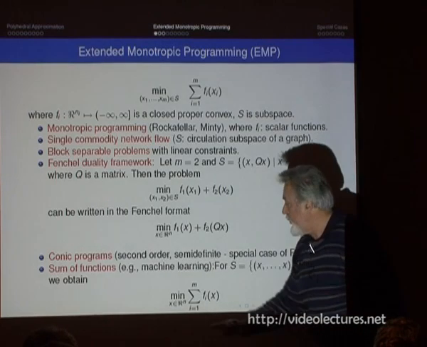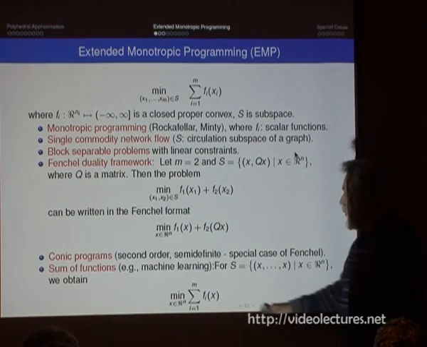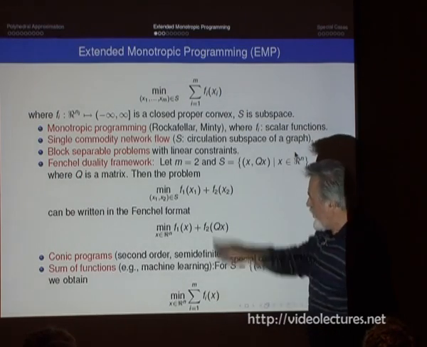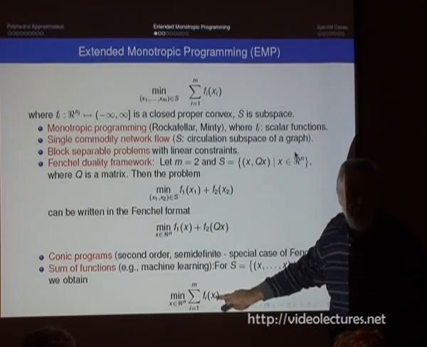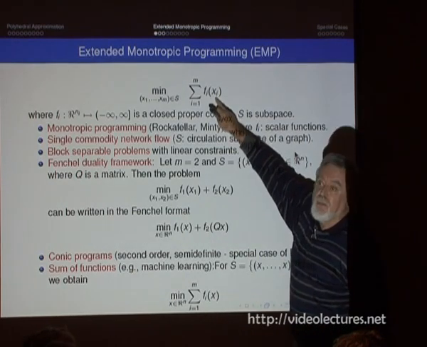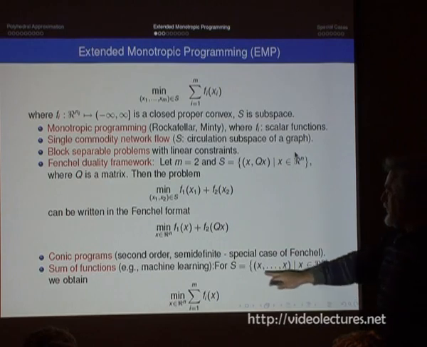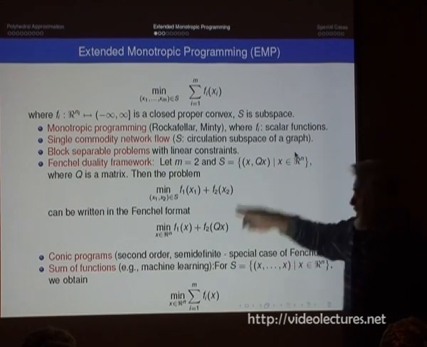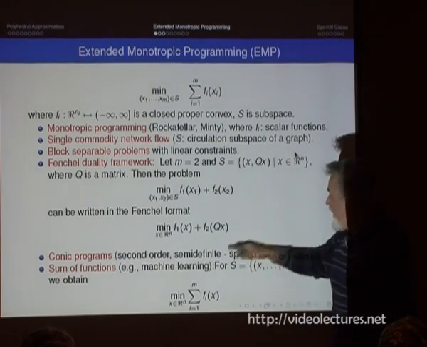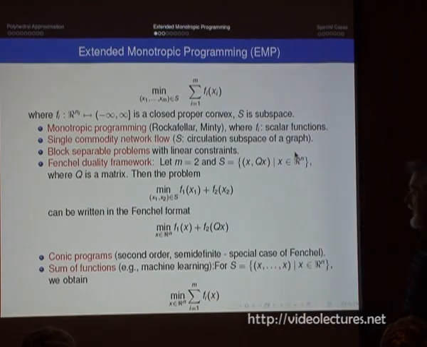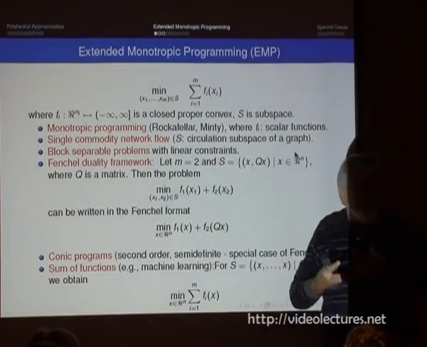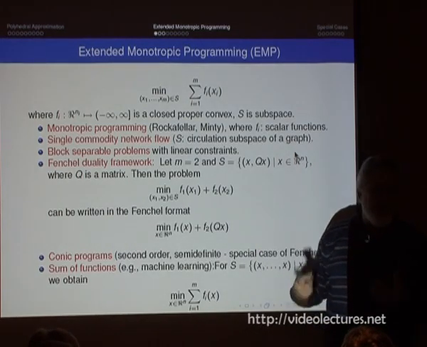Okay, the case of a sum of functions, which I mentioned in connection with machine learning, where the components correspond to batches of data. Notice that this is different from this, because here I have dependence on the full vector x, and here I have dependence only on the component. However, by introducing a subspace of this form, where all the components are equal, this problem with this subspace becomes this. So a sum of functions is a special case, and there may be some additional constraints here. Note also that the f's are extended real valued, so they may embody constraints themselves.